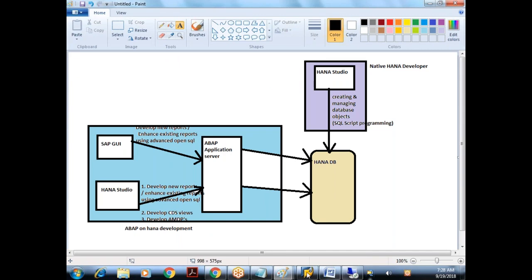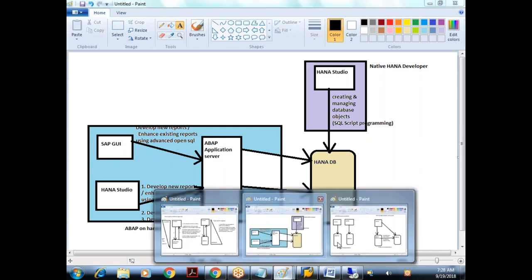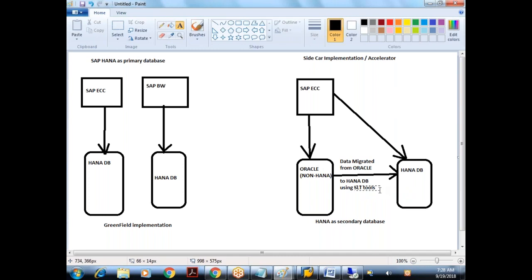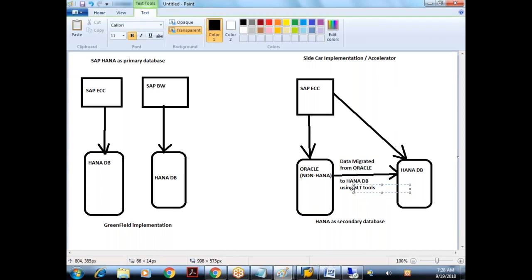What I am talking about here is data migration from one database to another database. This is done using SLT, SAP Landscape Transformation. If the data is in a text file or Excel file and you want to write BDCs, the function modules we use remain the same. There we are transferring from a legacy system, a text or Excel file, to the SAP system. Here I'm talking about non-HANA database to HANA database.